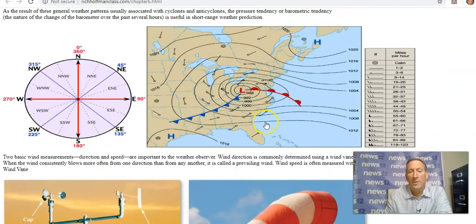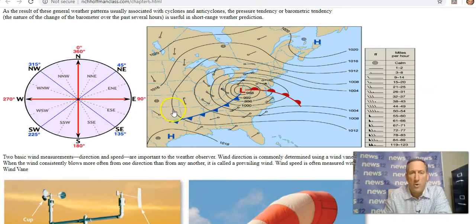precipitation. So when we look at a weather map, this is generally what we look at for a synoptic scale weather map. You can see the low pressure. This is a warm front with the red lines and the semicircles. This is a cold front where we have the blue line and the triangles. So what happens here? We have counterclockwise wind flow around this low pressure. High pressure has clockwise wind flow.